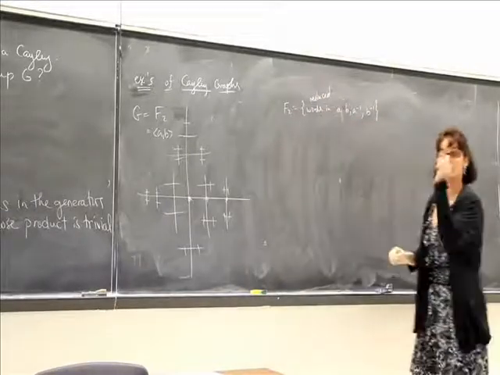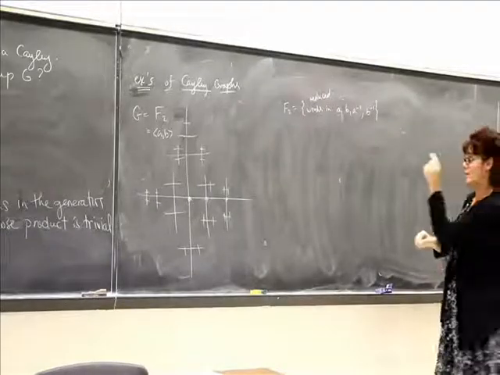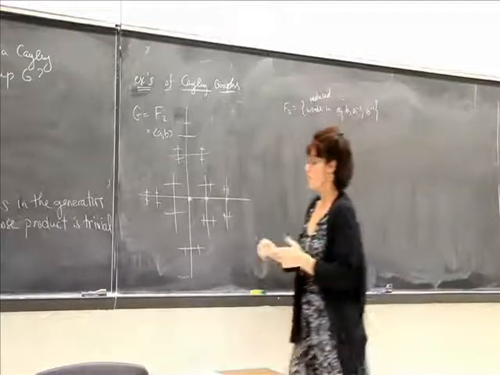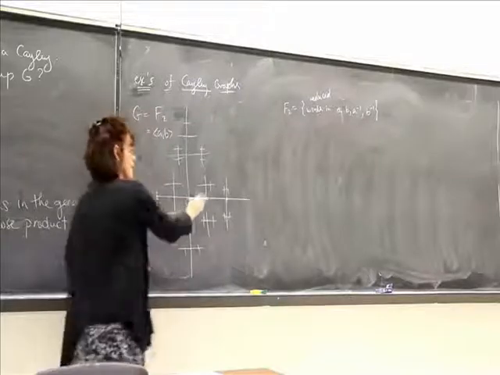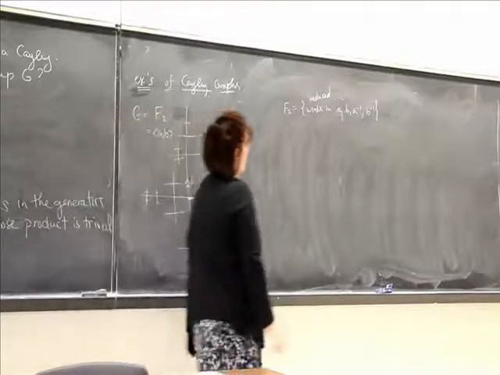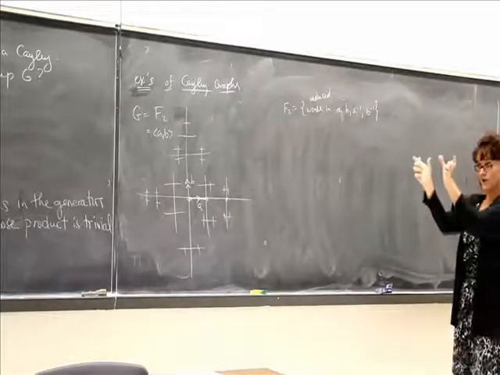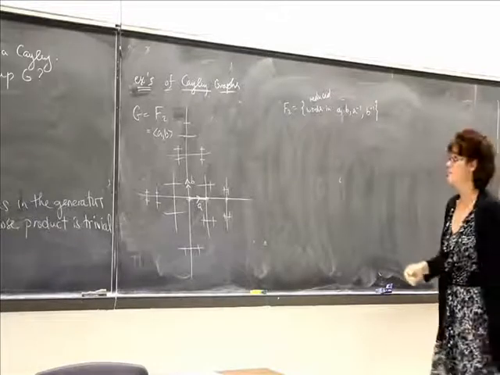So what does reduced mean? It just means A never sits next to A inverse because that's a stupid thing, right? And then I never have B sitting next to B inverse either. So if you think about the reduced words, I'm not going to do a backtrack like that. And then my operation is concatenation and reduce again. I stick 2 of those together, and if there's some reduction, it's going to occur right in the middle, and I just reduce. That's the operation.